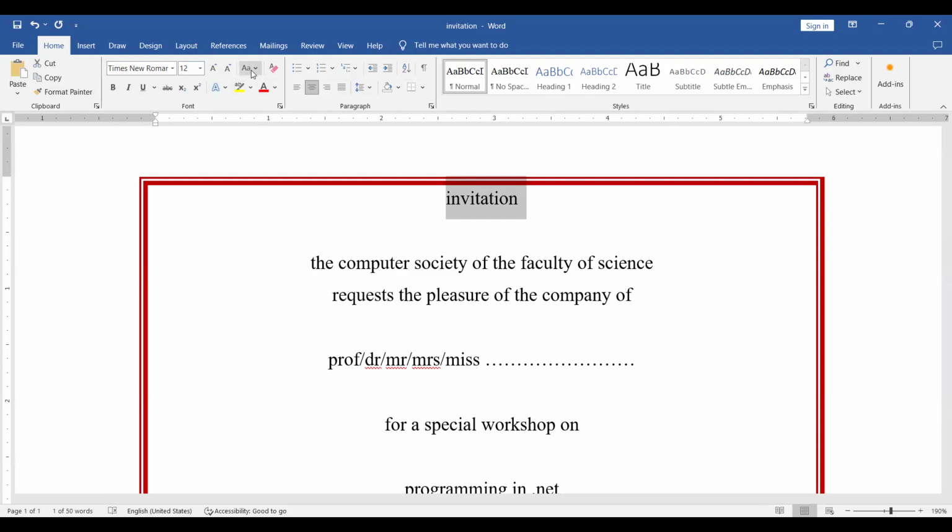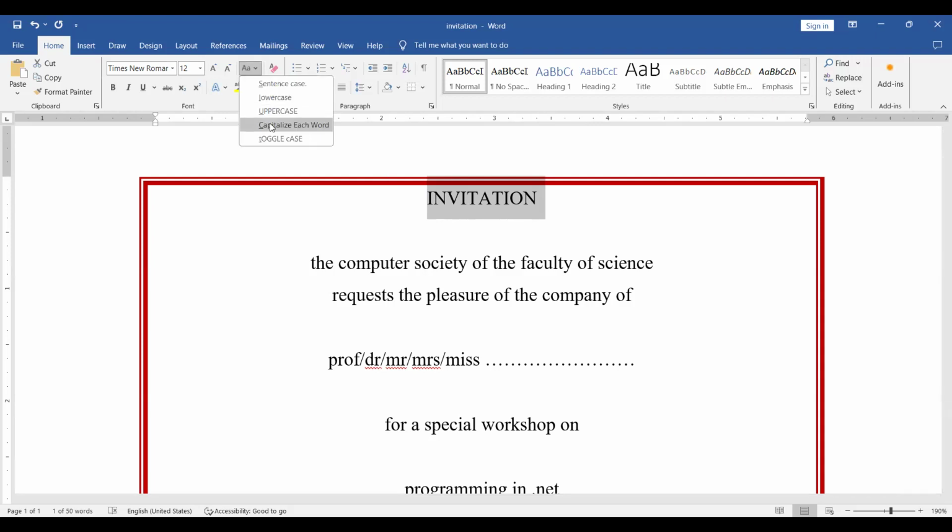Go to the font category. From here, first of all, I want to change the case. That's up to the requirement. Click here and it will drop down, and from here we can select uppercase, and it will change to uppercase.